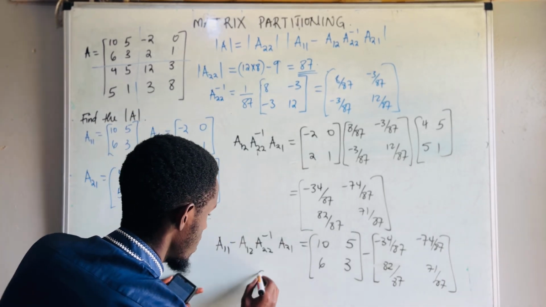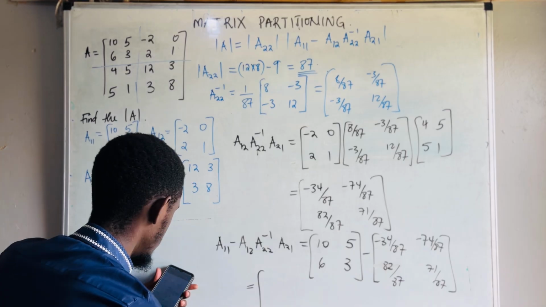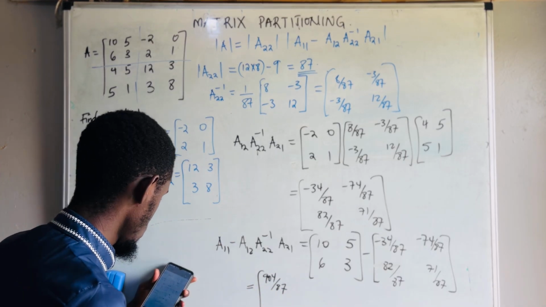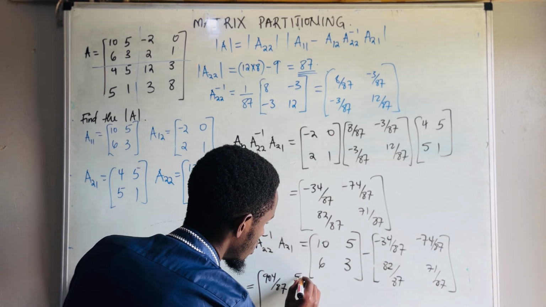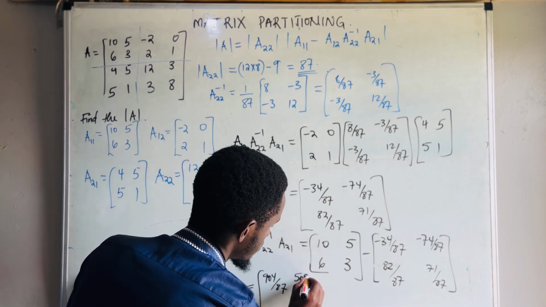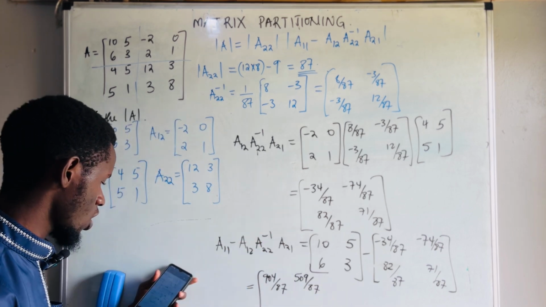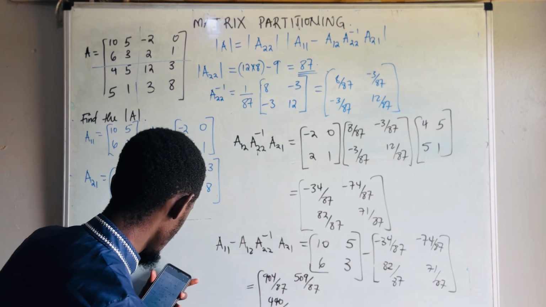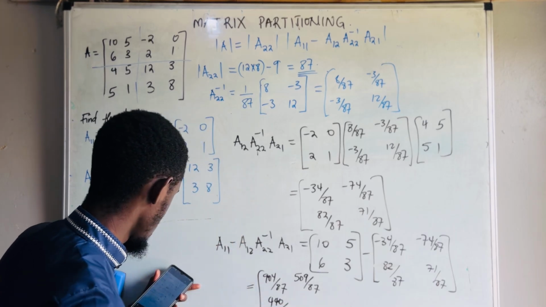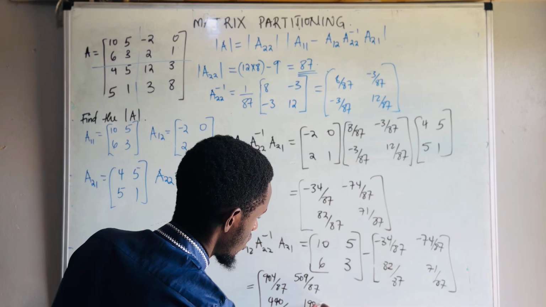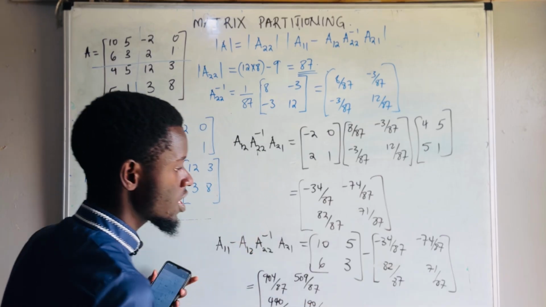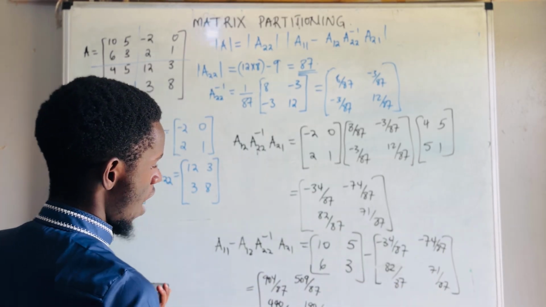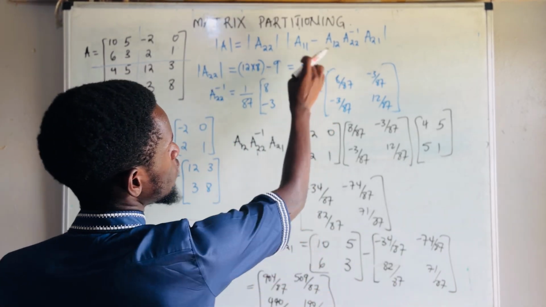If you try to get it properly, it's going to be 904 over 87. Yes. Then we shall have 509 over 87. And then we shall also have 440 over 87. And lastly, we shall have 109 over 87. I'm saying if you subtract now, 3 minus 71 over 87, we shall have this value here. And then this is our answer of the whole of this.